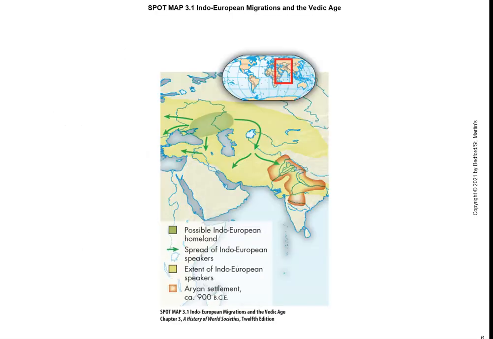And just to give you an idea of where we're talking about here, because we're going to talk about some Indo-European migrations and going into parts of Europe. Specifically, think about Greece coming into India. You've probably heard of Alexander the Great and his conquering of the far western part of India. But we have this Indo-European homeland and coming into contact with the Aryans and with other peoples of the subcontinent of India. So you can see the spread of Indo-European speakers, of course coming into this Aryan society, but also moving out and going across Europe.